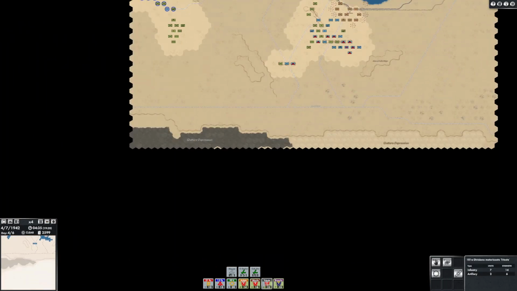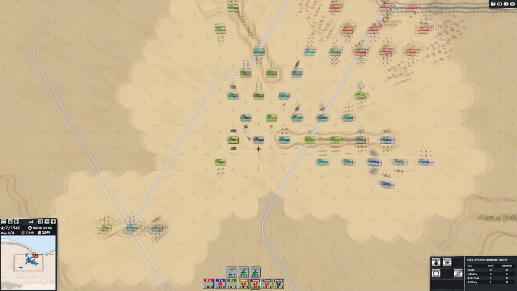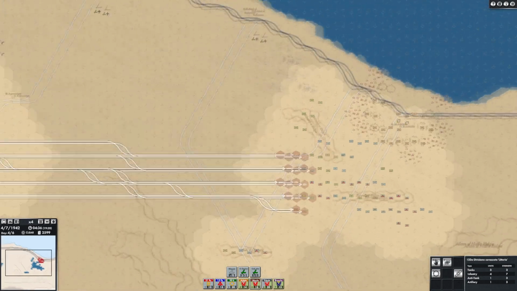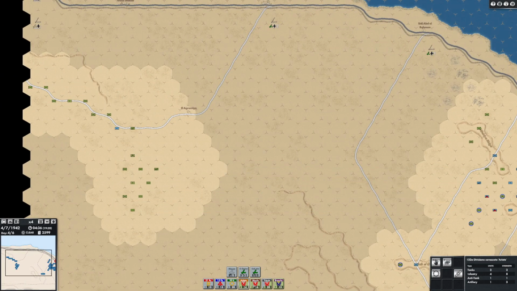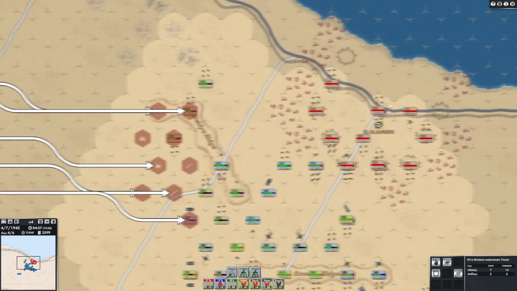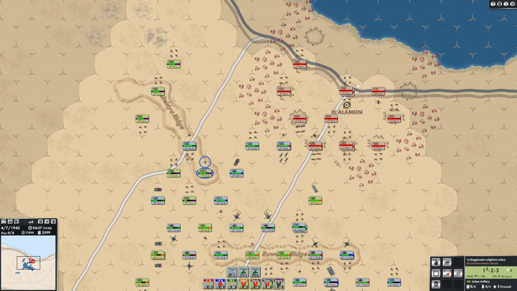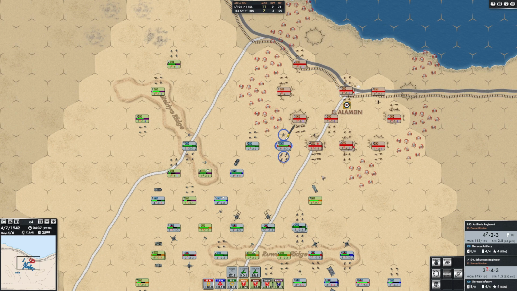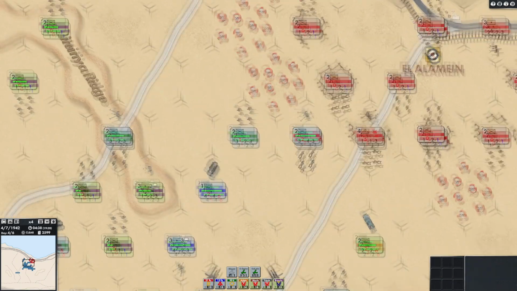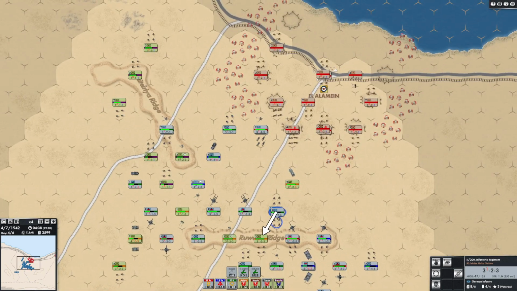Also, it would be nice if there was some way... Can we issue orders for the whole division? Just to move here. Yes, we can. All right. All right. Well, get up there, guys, as quick as you can. Let's go ahead and hit this unit with Artie. All right.